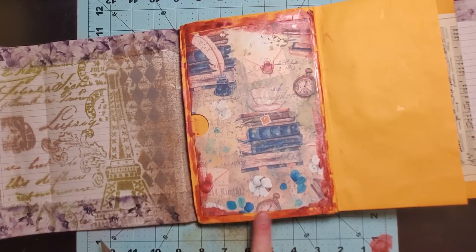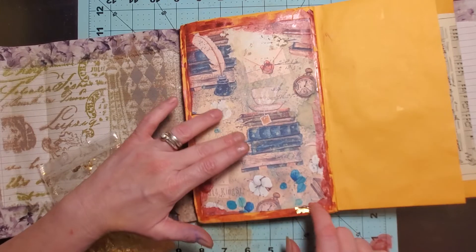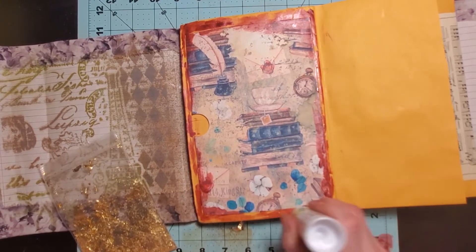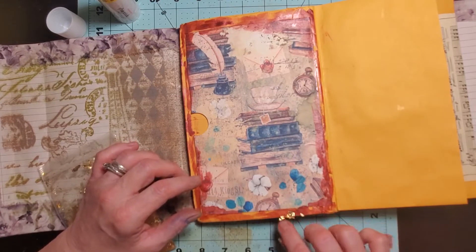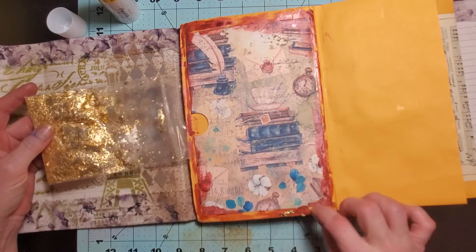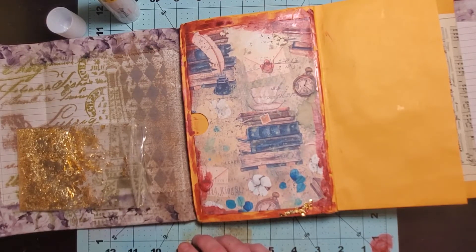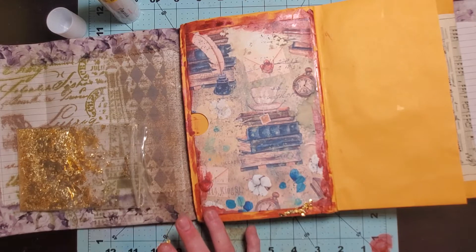It's already drying that fast. Let's see if we can put some of this gilding down on top — let's see if it'll burnish. Nope, we'll have to put a little bit of glue. I really wanted to play with this and our new altered book. I tend to be a little bit regimented about my journals. I don't know where my tweezers are — so annoying. My husband borrowed them and I can't find them for the life of me. I'd like to have them to reach in this bag so I don't get it all over me.